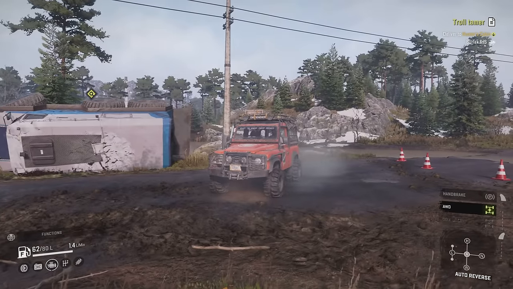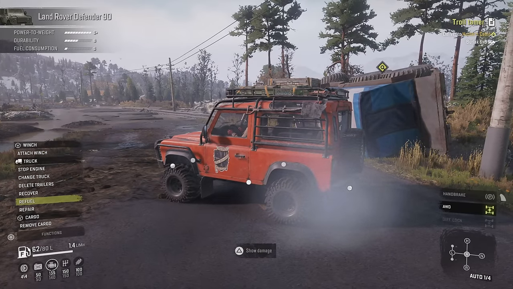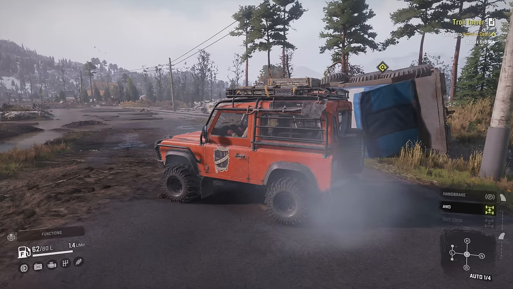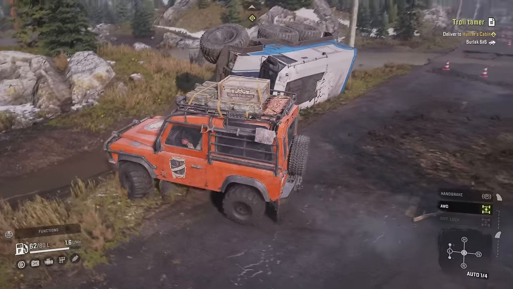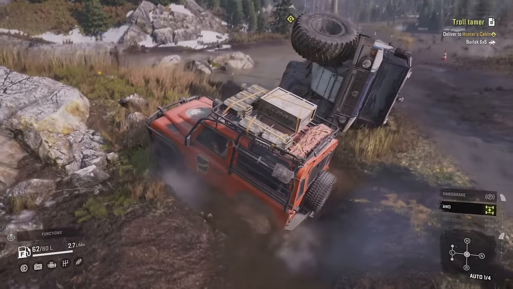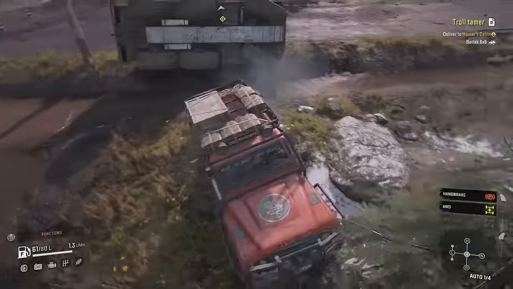What have I got smoke coming out of? What's damaged? The engine? Let's just have a quick check on this. Let's repair what we got. That's all. Yeah, we're right. Something gets stuck down here. I honestly don't know what happened there. It was some kind of weird glitch, wasn't it? There's no way that was normal, to suddenly catapult itself over like that. That was absolutely bonkers.